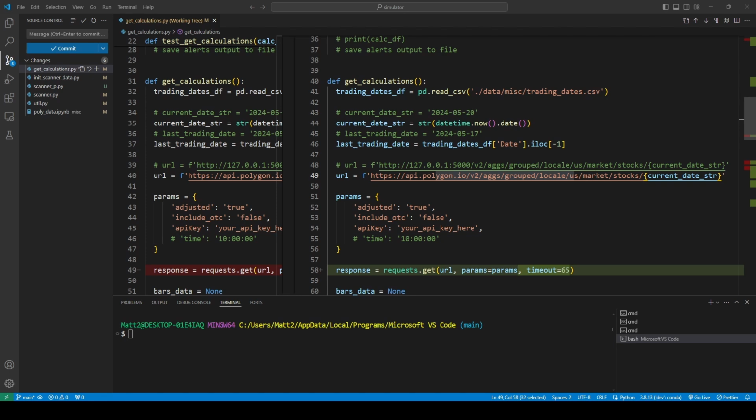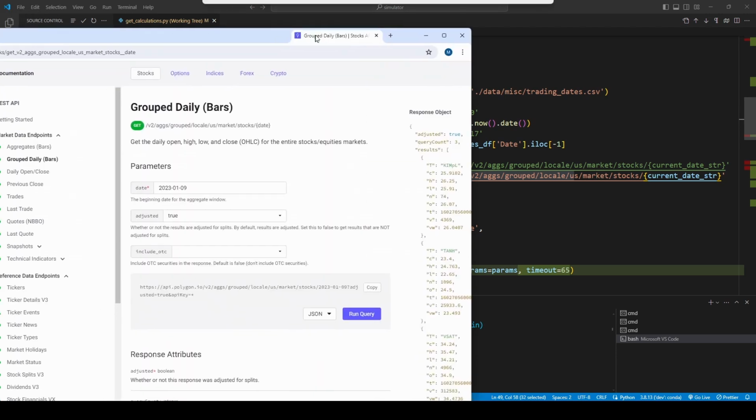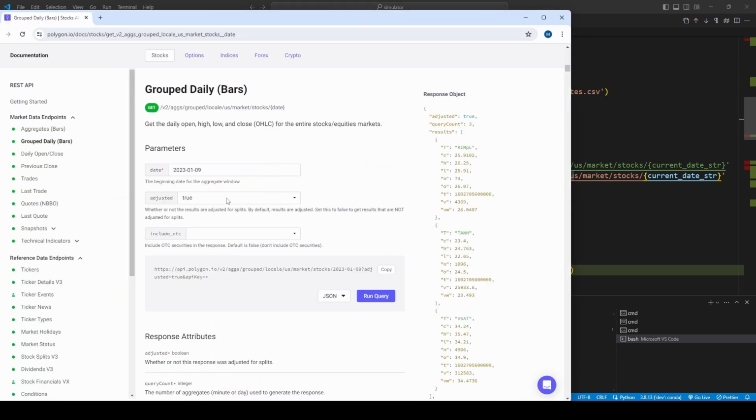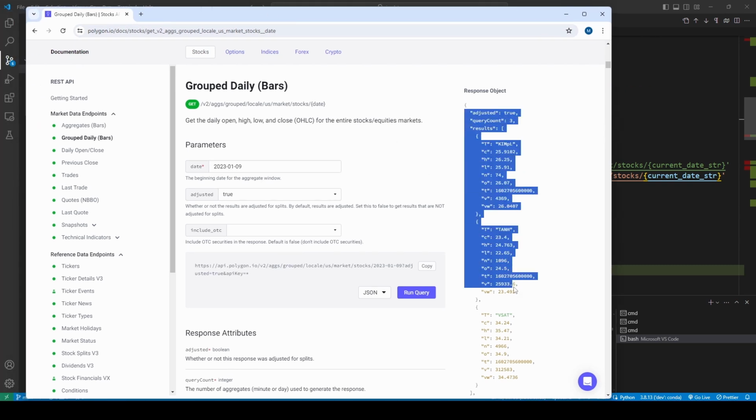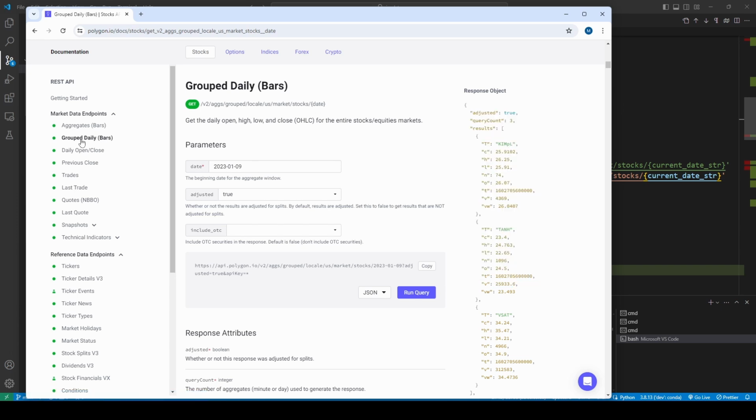Grouped daily is right here. I'm recording, right? Yeah. What that gives you is basically this. You type in a date, and every minute these update. So that's one way, and it gives every stock basically in the market. So it's one way to make one API request and get the updated close price every minute of every stock. So that's that.